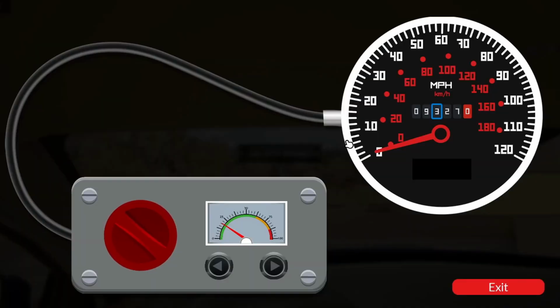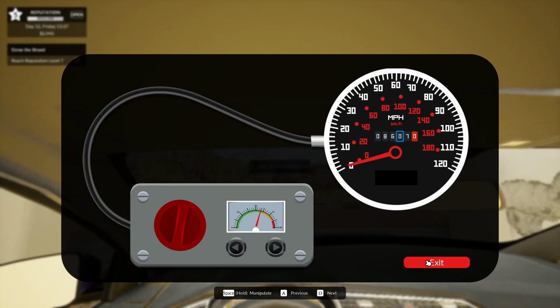So this has got to be one of the best tools in the game. Takes moments to use, takes miles off the clock, adds more money to our pockets, and we don't need to tell anybody about it. And I believe I've just knocked 21,000 miles off the clock. They're going to think this is a 5-figure mile car.